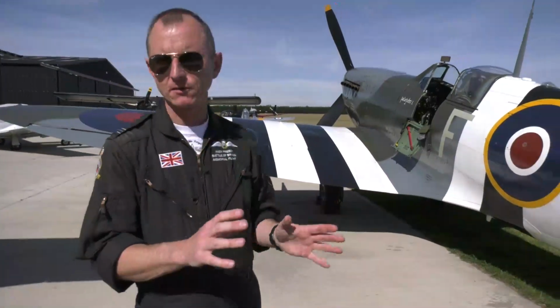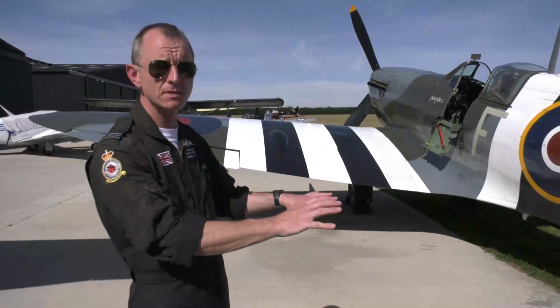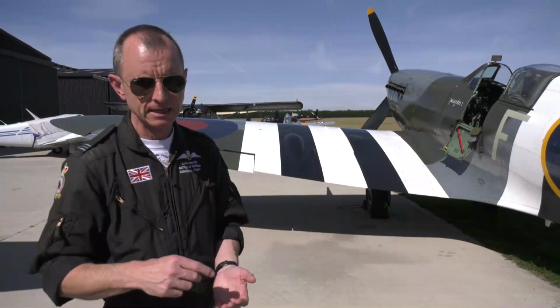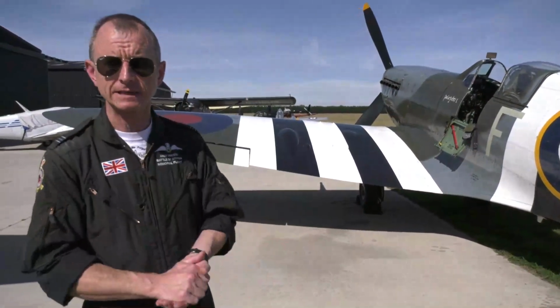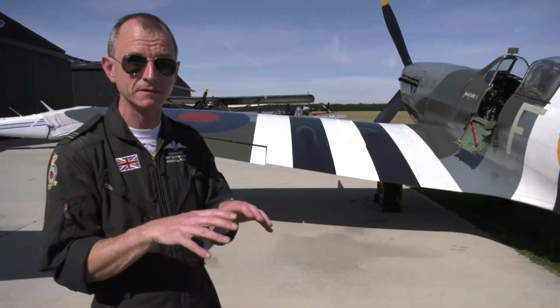The things that often aren't talked about are things like the handling capabilities on the ground. By no means is a Spitfire easy to land or to get airborne, particularly on an airfield like this. But the 109 was even more difficult. So the Germans lost an awful lot of pilots in takeoff and landing accidents. We did as well, but I think the 109 was very much trickier to fly.